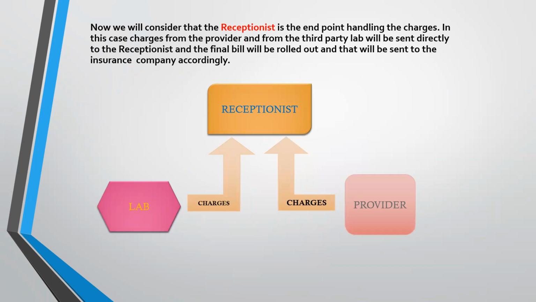So once all of this is done, once the patient's lab related tests are done, the patient gets their prescription and takes the medicine, the charges related to each of these aspects, whether provider related charges or lab related charges, will be sent back to the receptionist desk. The receptionist would generate a claim and send it over to the insurance company. The insurance company will remit that claim, saying that so and so amount is granted, and that is where the loop closes.